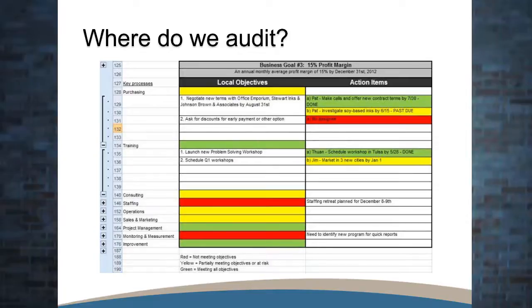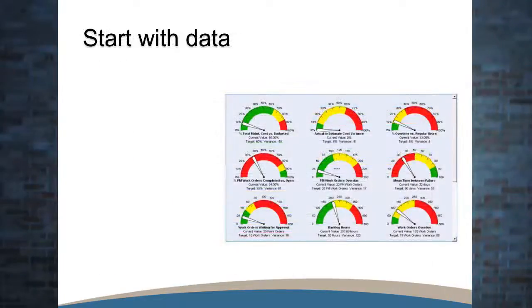You want to always start with data. So you can see the example here, start with data. Several of the indicators show red, so that's a concern. That's something that needs to be evaluated for higher importance or a status that is poor, and consideration should be in place for bumping up the audit, increasing the audit frequency, the depth of the audit, etc.